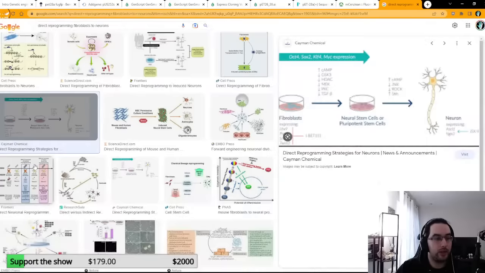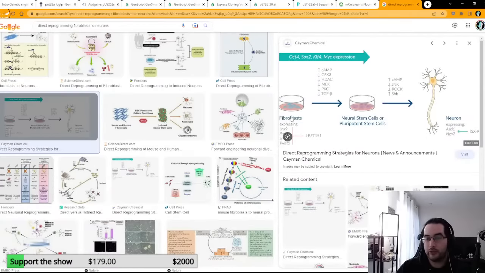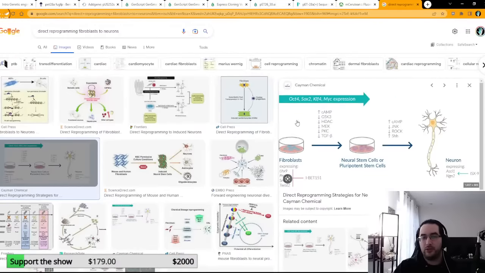But yeah, basically there's a way to go from fibroblasts, right? So skin cells, into a neural stem cell and then into neurons. So it's basically just a process for this. You add a whole bunch of different chemicals to it and some DNA and it kind of does the thing. So we're going to do this as a video at some point. It's really expensive. So I'm holding off for a little bit, just because you see how it lists all these different chemicals here. You've got to buy all of these. When you buy all of them, it's like $2,000 worth of different chemicals that you need just to be able to do this. I already have the DNA, which is nice, so that cuts down the cost a little bit, but it's a very expensive project.